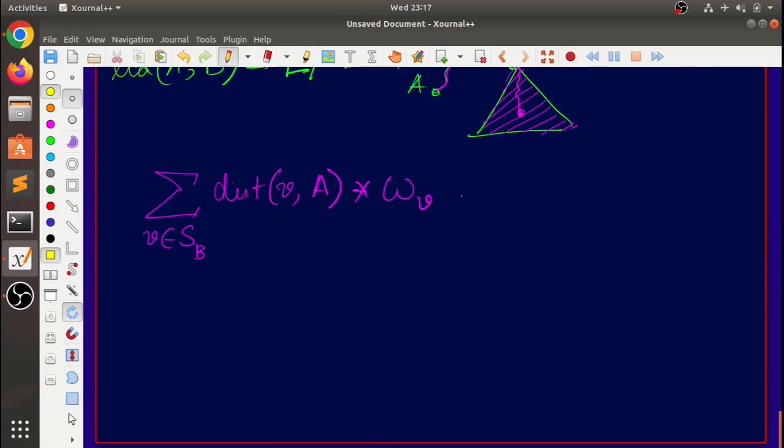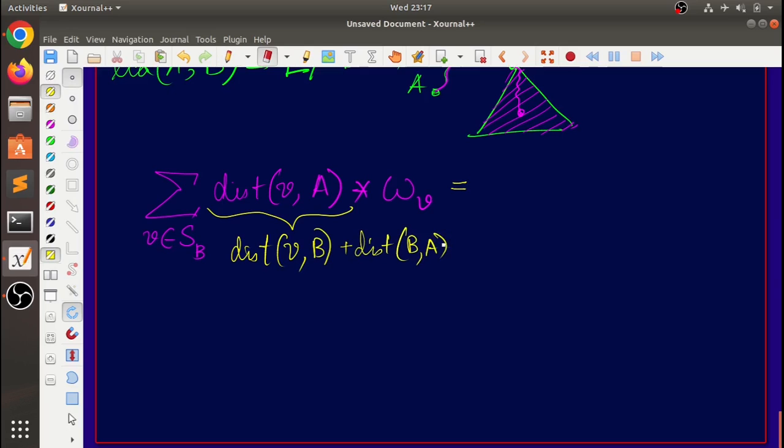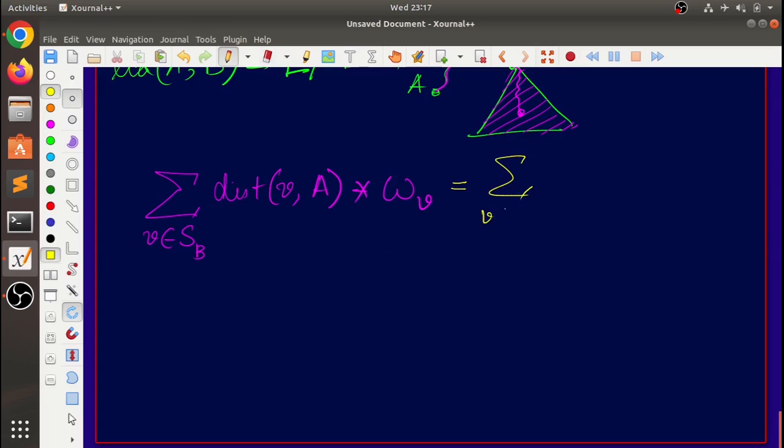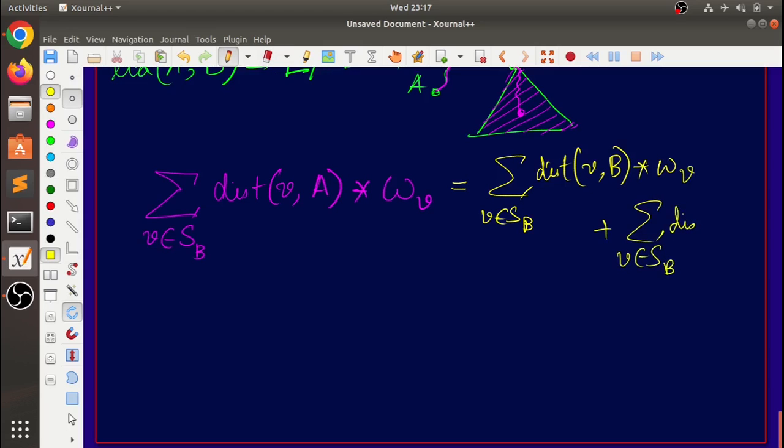In this case, we can break the distance from V to A into distance from V to B plus distance from B to A. So this can be written as the sum over V in the subtree of B of distance of V to B times W V, plus the summation over V belonging to S of B of distance of B to A times W V.